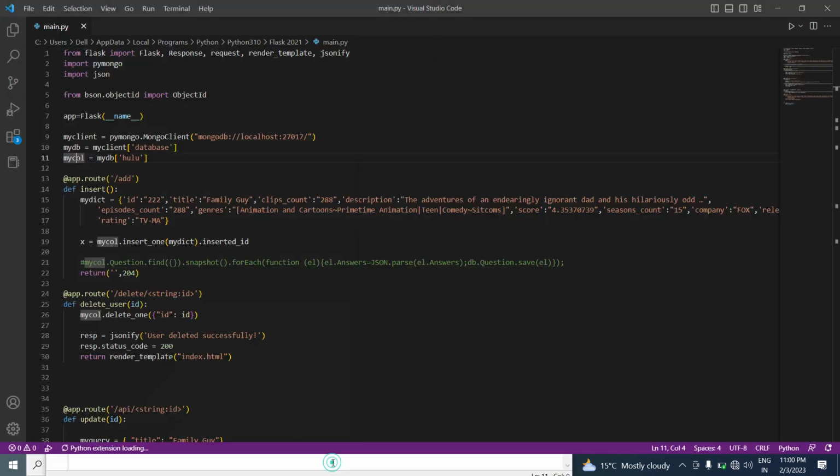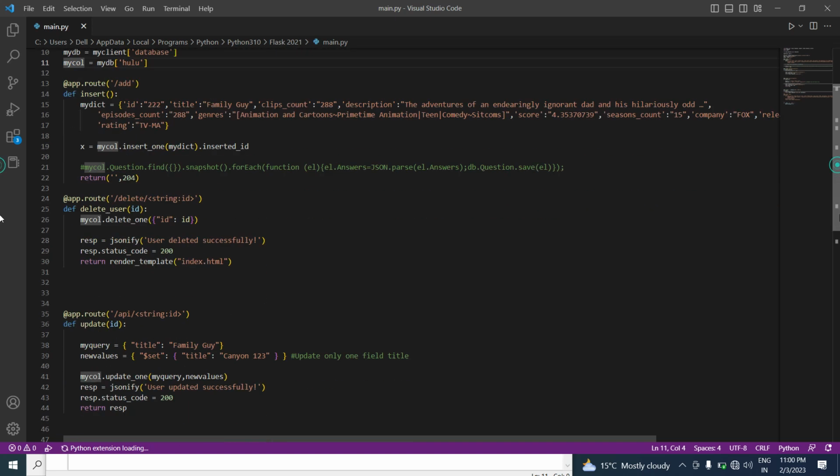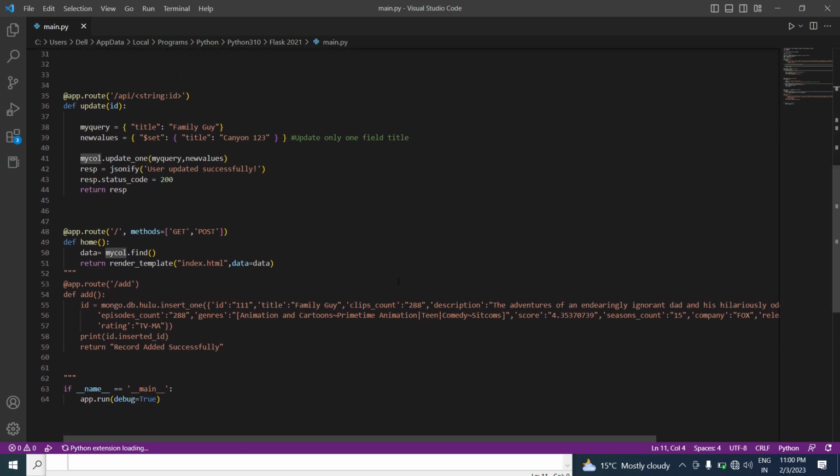Firstly, we'll see the code where we are going to display the data. Display the data, it means simple, we are just finding the data. If you are creating any Flask app, then use the route function. Inside this I am passing the blank or the single forward slash with the methods GET and POST. It handles both types of request, either GET or POST.